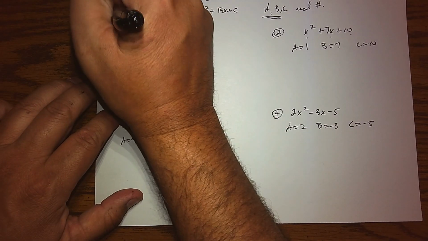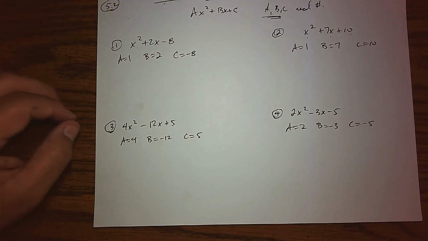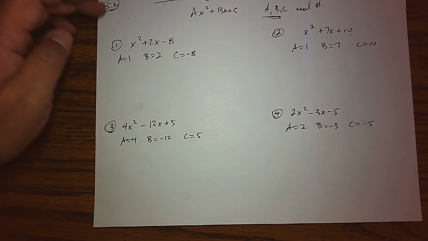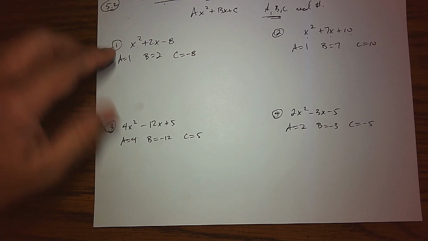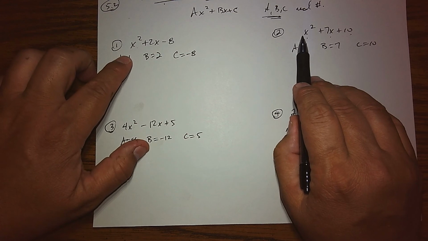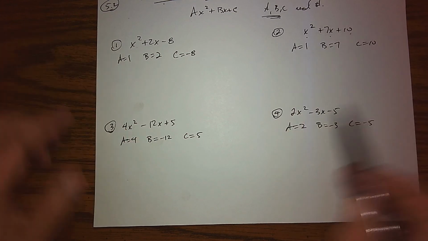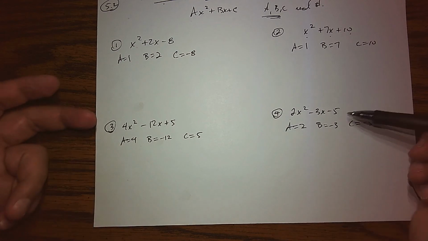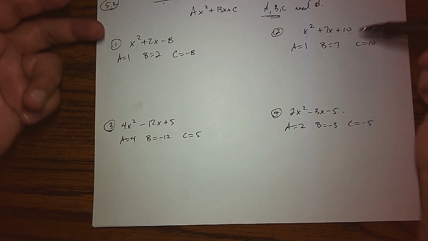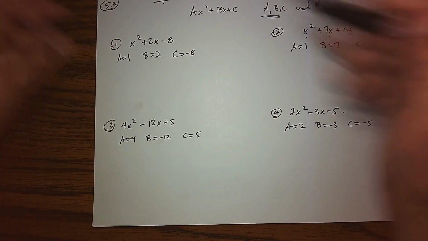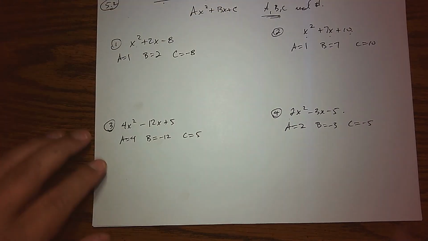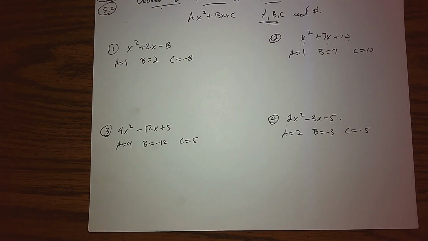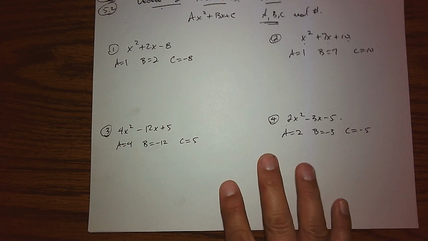And by the way, one last thing, yes, I did skip 5.2. Basically, 5.2 is just like 5.3. The only difference is we're going to be talking about polynomials where the leading coefficient is 1. And in 5.3, we talk about leading coefficients that are 2 and 4. Whatever we do to these guys will be the same thing we do to these guys. So that's why I'm just going to collapse it, save ourselves a section, and just consider it all 5.3 stuff.